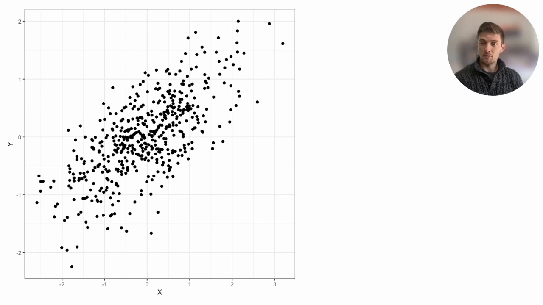And when we were talking about bivariate correlations, we recognized that we can describe this relationship with a number. It's called the correlation coefficient. In this case, it's 0.5. But what if you wanted to do something more complicated? What if you wanted to see how y is related not just to x, but also to z and maybe p and q and r?